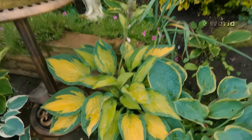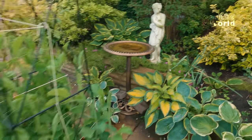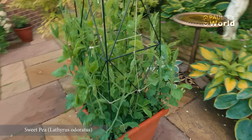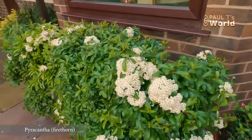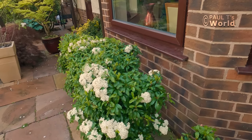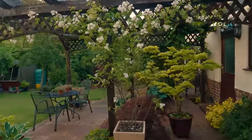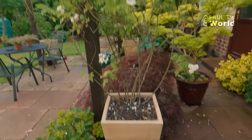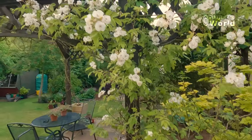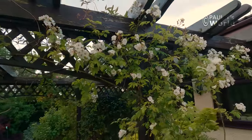Let's have a look at the sweet peas. If you want scent in the garden, you can't beat sweet peas. We've got the pyracantha firethorn - if you remember videos from a year or two ago, that was a lot bigger, but one needs to get to the windows so I decided to take the clippers to it. And the Rambling Rector - a rambling rose. It's been in this pot for 15 years and it's flowering nicely. Now if this were in the ground, it would cover the whole house. In fact I might try and put it in the ground if I can find some soil that's deep enough.